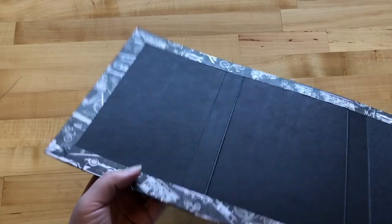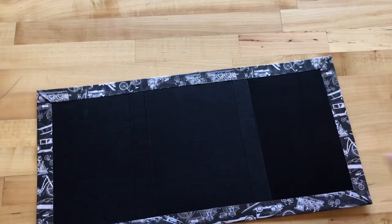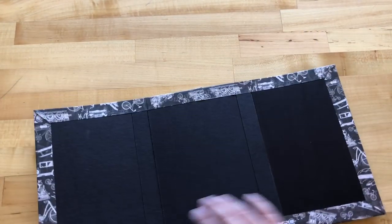All right, so now you should have a folio that looks like this. So everything is coming together beautifully. Look at those nice professional corners. So this technique you can use over and over again when you're making albums or boxes. It's a great way to wrap things up.